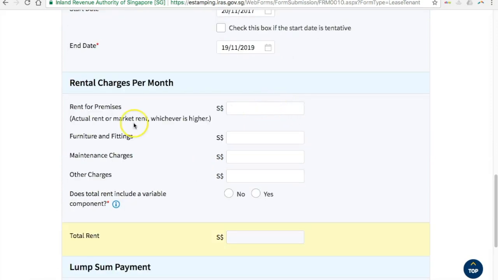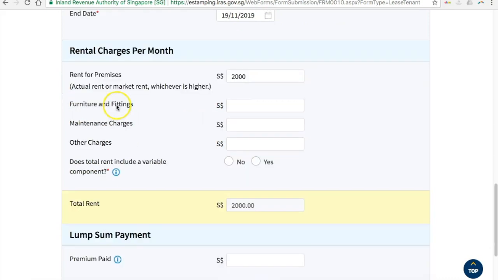The next item is the actual rent, which is reflected on the tenancy agreement. For my document, they leased the unit for 2,000 Singapore dollars every month for 2 years. They have this furniture and fittings, maintenance charges, and other charges. Some landlords do break down the rental of furniture and fittings.